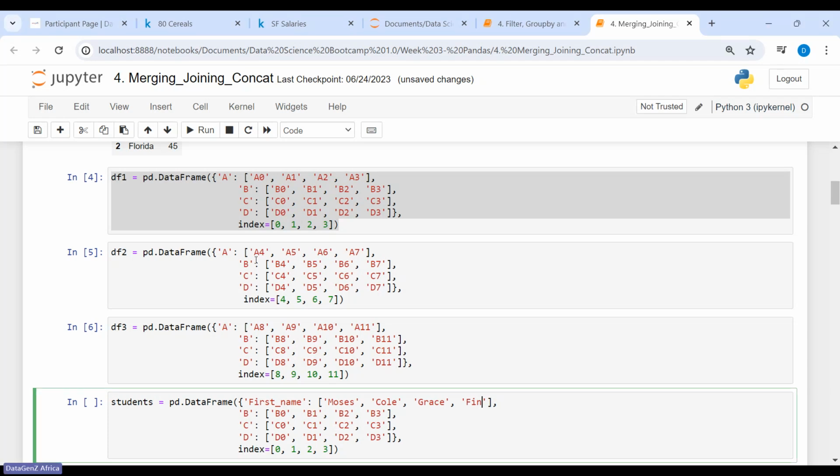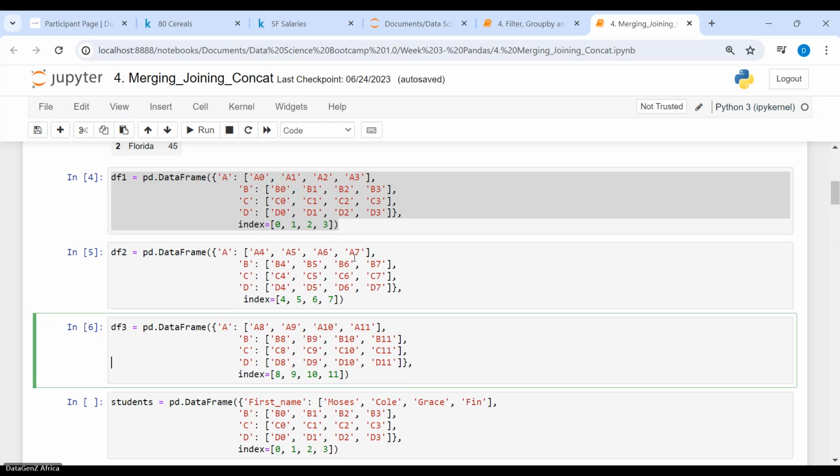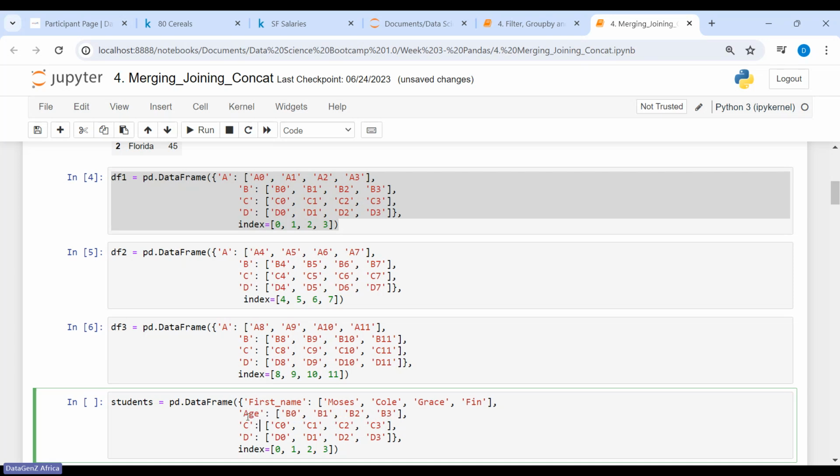Given the first names, now let's have another argument called age. I'm trying to give a real life data set so that you'd see how these things work. So we have students one.